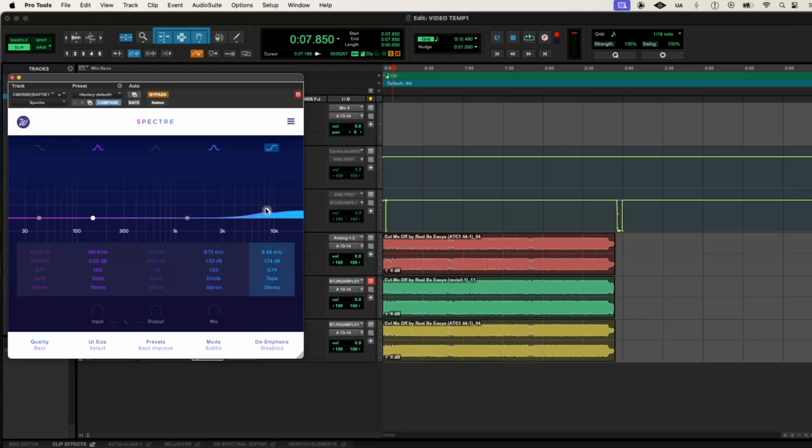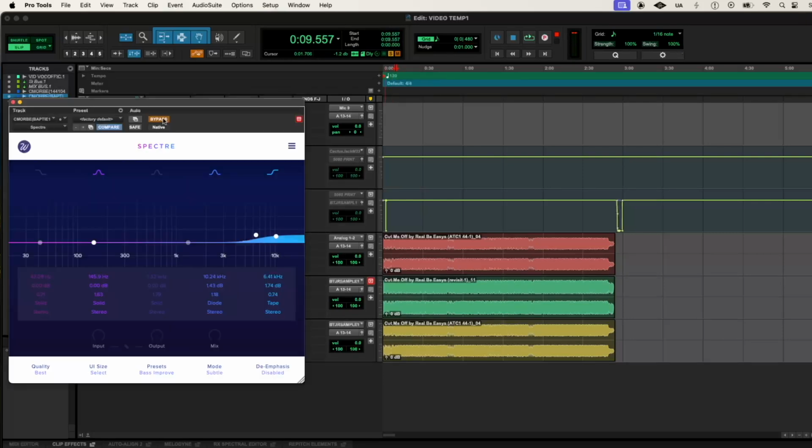So it made me think, okay, we need some of that. What I felt like was close to what that was, I went somewhere around 6 with this one. And I widened the Q up. I didn't want to bring it down too much, and then I put the tape saturation above it. So I'm actually combining two kinds of saturation right here. And I was like, that's pretty cool. So it's adding so much life. It adds this life to the track because it's some shiny top end that doesn't sound brittle. It just sounds cool. So it's a really cool way to bring things to life.